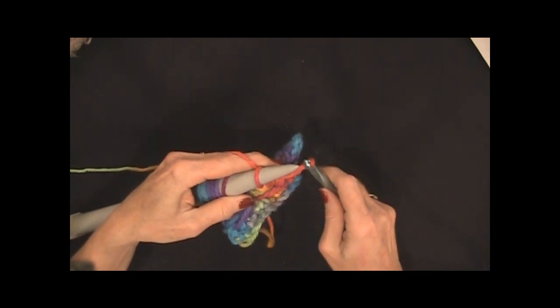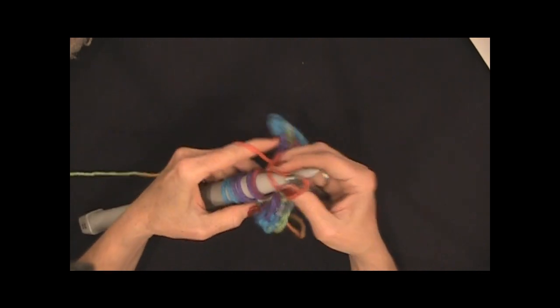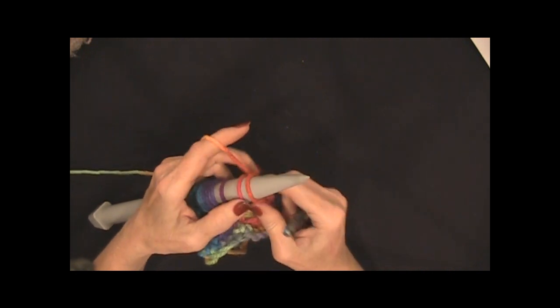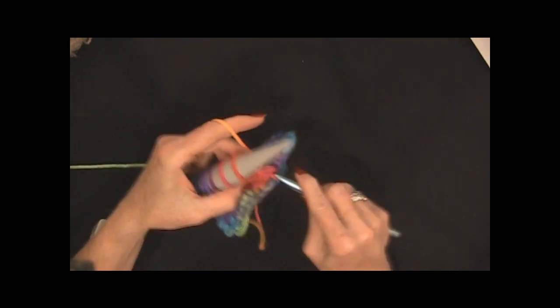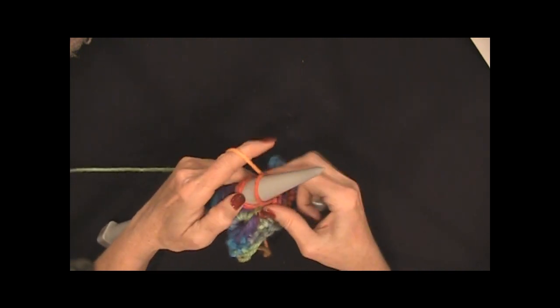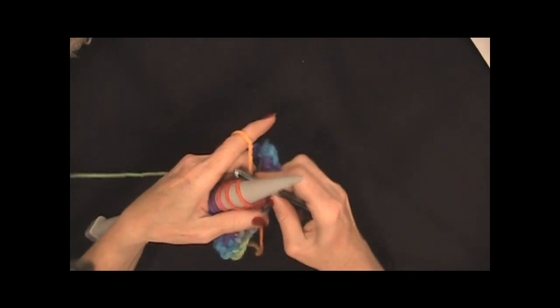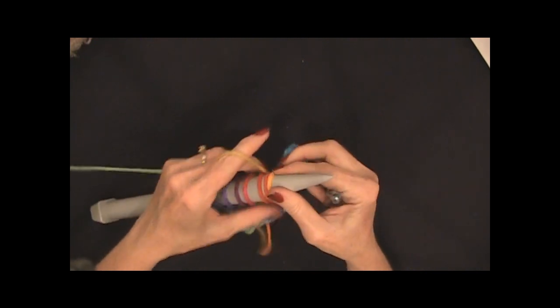And then I am pulling it open and up over the needle. And then I pull my hook out of that stitch. Okay, yarn over, draw a loop out, feed the loop onto the hook. Okay. You should have 5 in each set. You should have 5 loops that come up out of the single crochets.